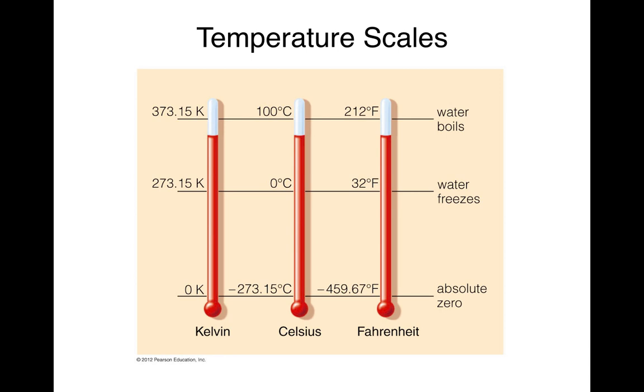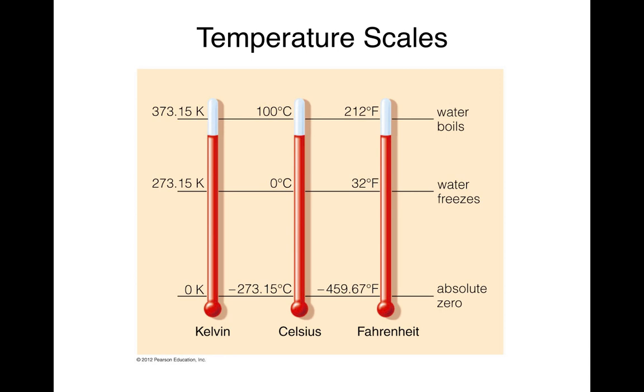scales. In the US, we primarily use the Fahrenheit temperature scale. In this temperature scale, water freezes at 32 degrees Fahrenheit, and water boils at 212 degrees Fahrenheit. The rest of the world, however, uses the Celsius system. In the Celsius system, water freezes at 0 degrees Celsius, and water boils at 100 degrees Celsius. Both the Celsius and Fahrenheit systems allow for negative temperatures.